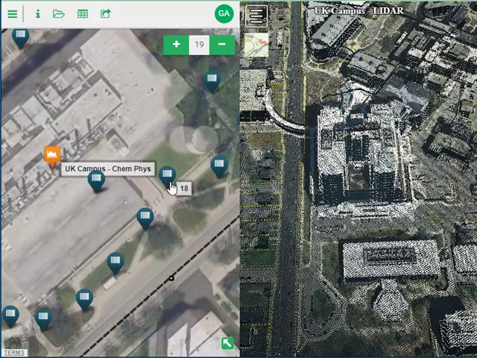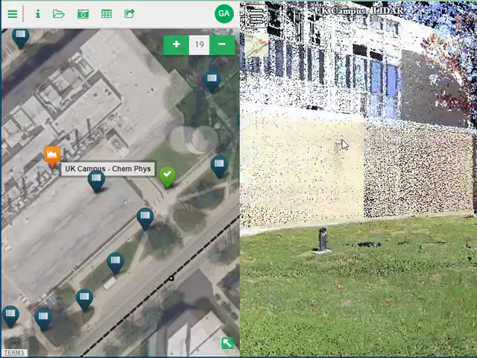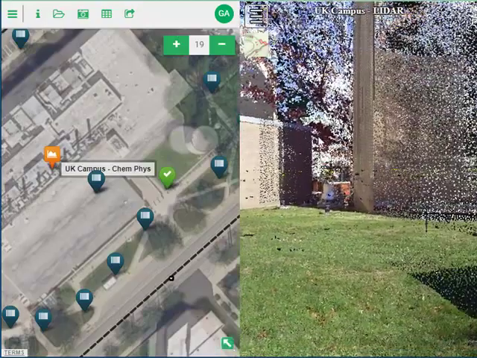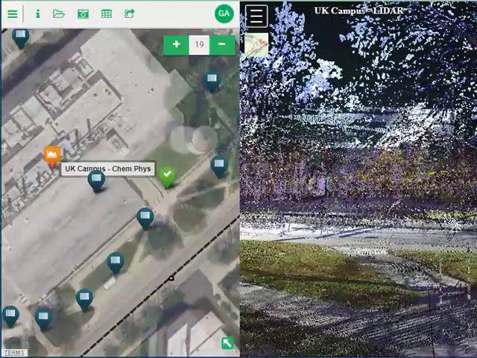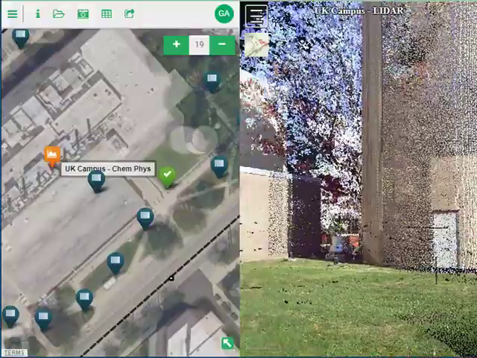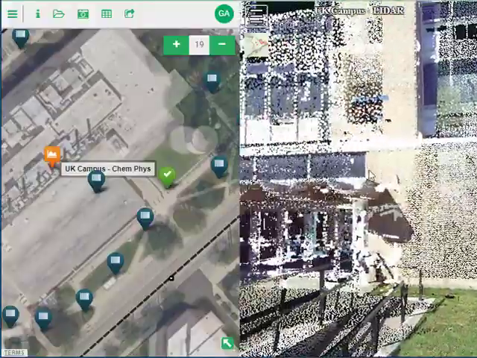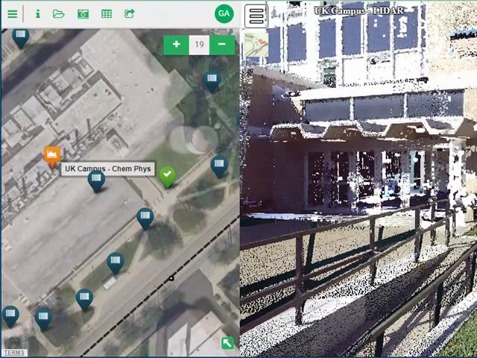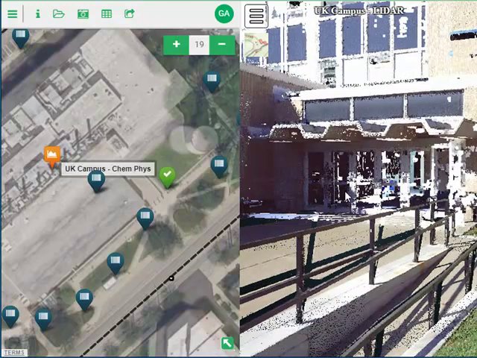We click on any of these markers, this will immediately take us to that scan location, and then on the right, our viewpoint is set where it's easy for us just to explore that location. Well, this is right at the front door. We can look at the main entrance from right here, so it's very easy to navigate and access information.